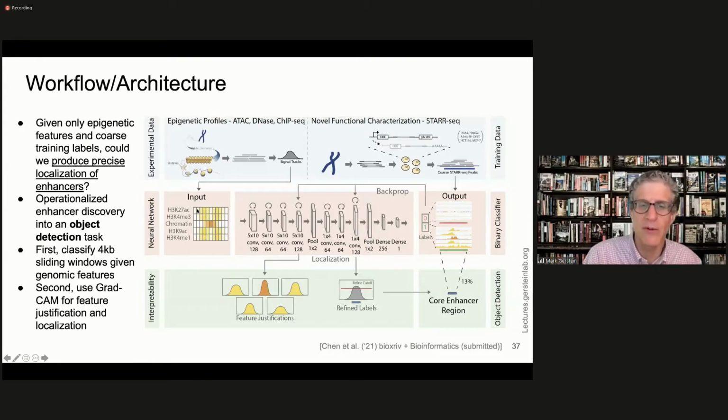And so we make up almost a pseudo image. You can almost see these pictures as images, okay, where we're looking at different genomic bins and they're making some pattern. And this is a kind of image recognition system, okay? And we're going to train it to recognize particular patterns.